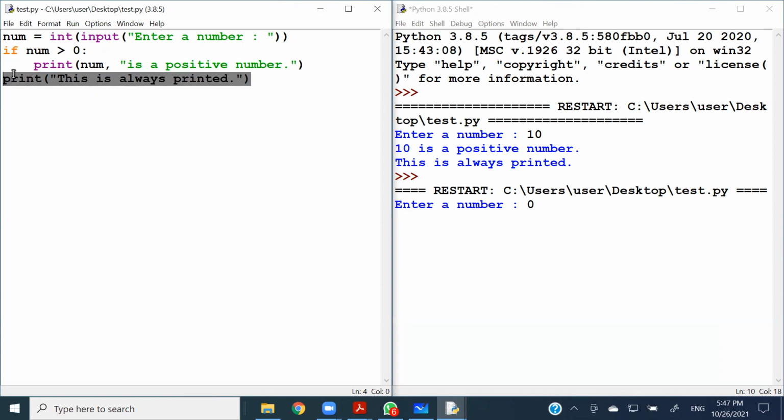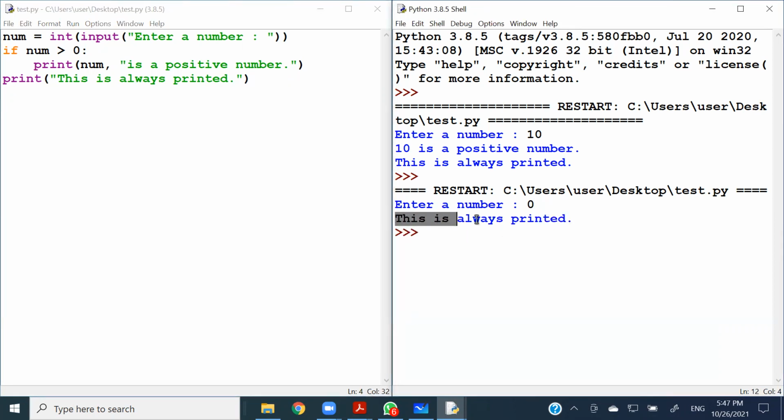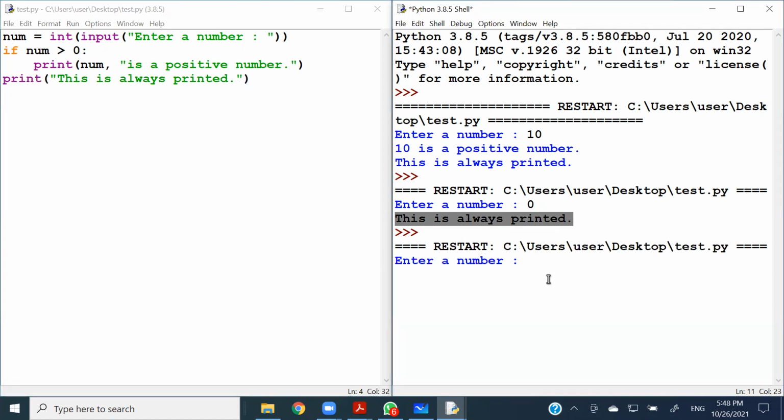It would be part of the if if the indentation were correct. Right? So here I'm going to press enter. So it only prints "This is always printed", right? This particular statement is not being executed, right? And if I run this again, and if I enter a minus value and press enter, the same result is going to happen because -2 is not larger than 0. Right? And that is how the if condition works.